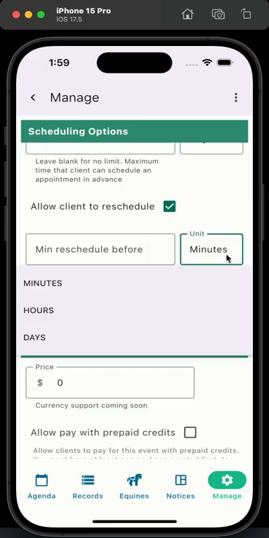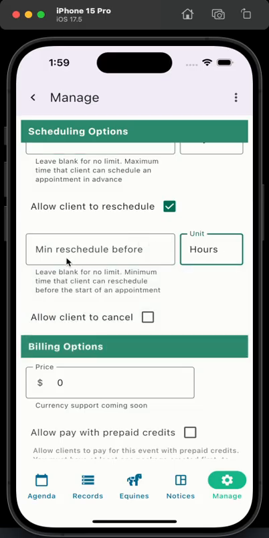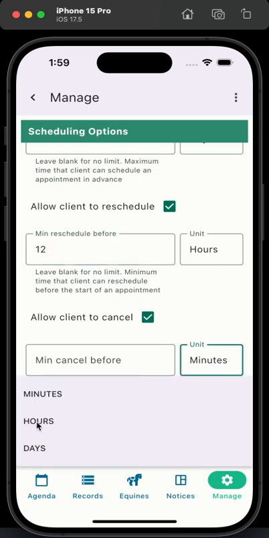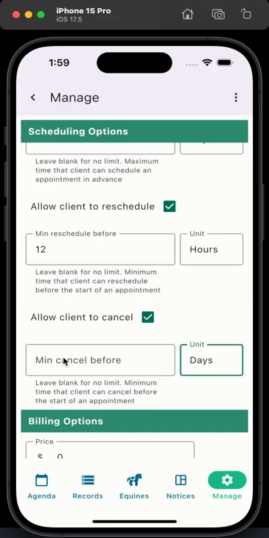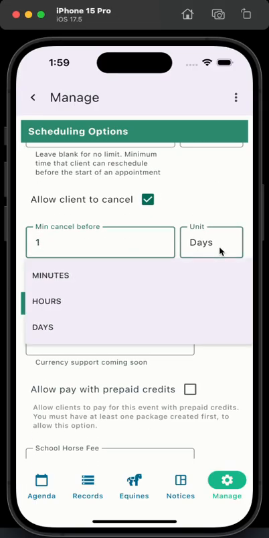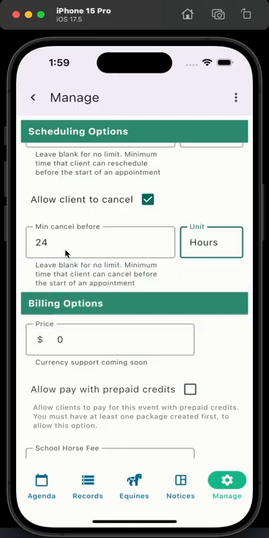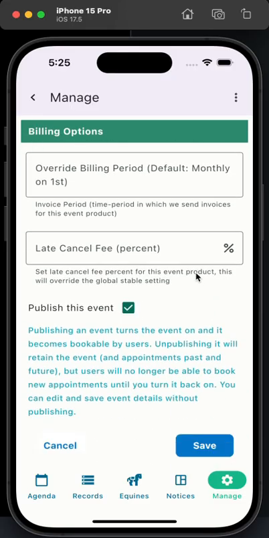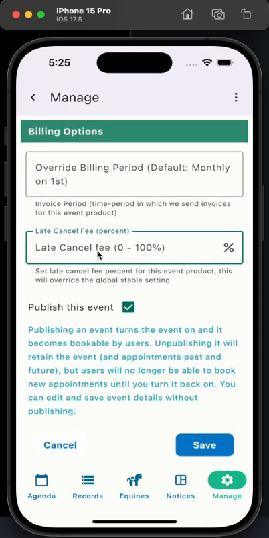If you want to allow your clients to reschedule and/or cancel a booking, you can optionally set a minimum reschedule or cancellation period, which can be different for each. If you set a minimum reschedule or cancellation period, the system will disallow members with client-only privileges to perform these actions if they are not within the allowable time window, unless you have a late cancellation fee set. If no late cancellation fee is set, the booking remains in place and the client will be charged for it unless an admin or trainer cancels or reschedules for the client.